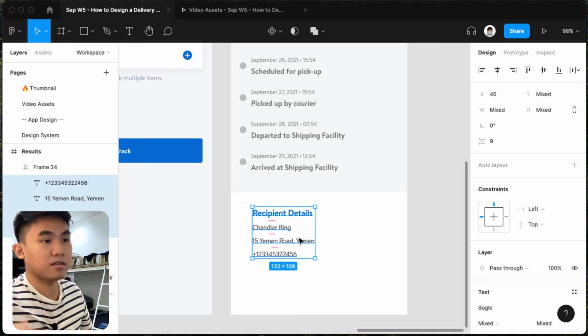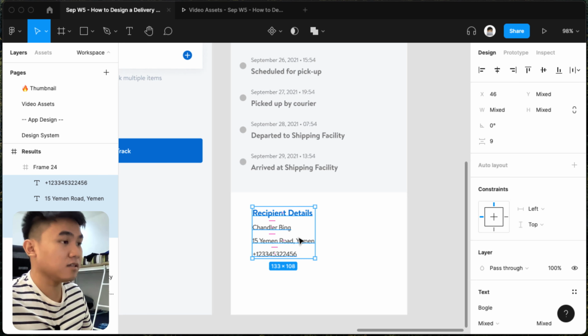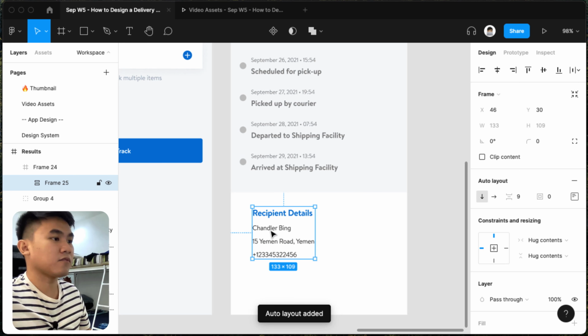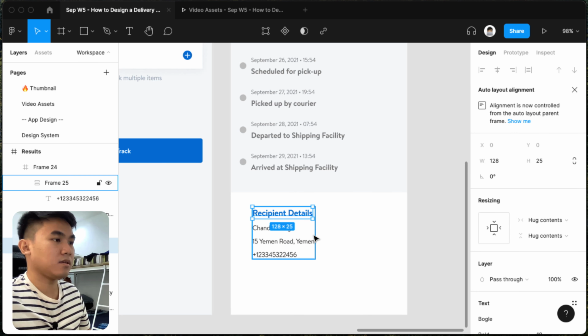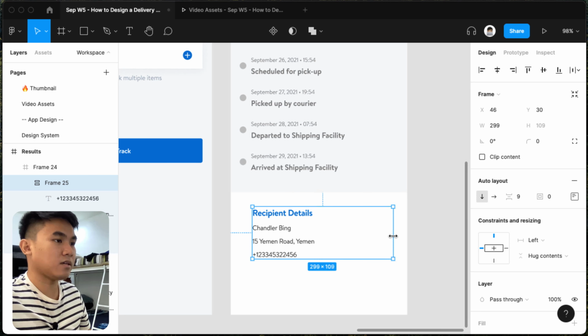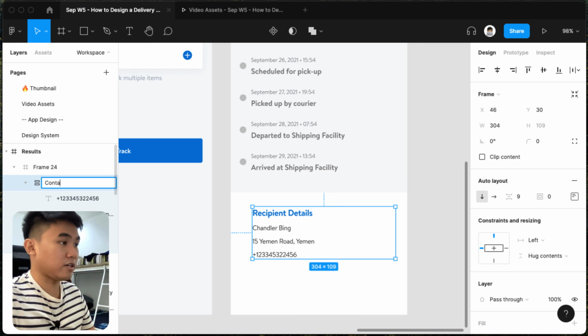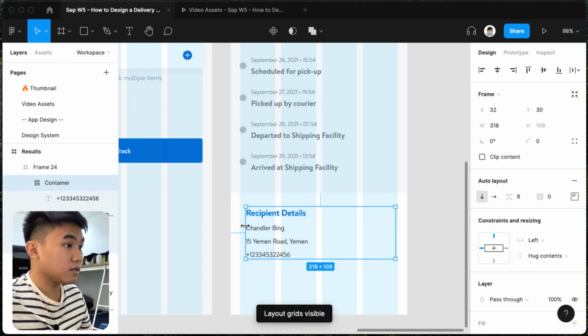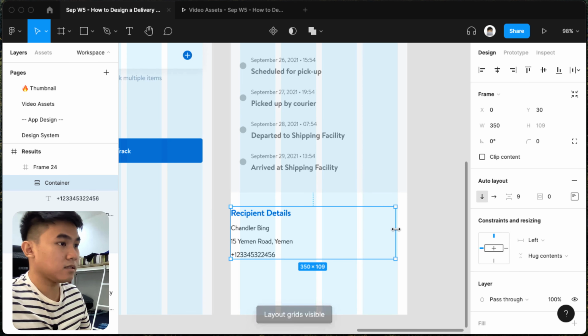Now, if you want to be a little more advanced, just a little, you can press Shift A, and that converts them into an auto layout. And drag this container right here and name this as container, by the way. And drag this to something like this.